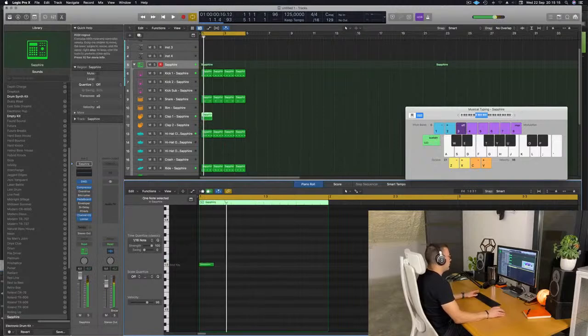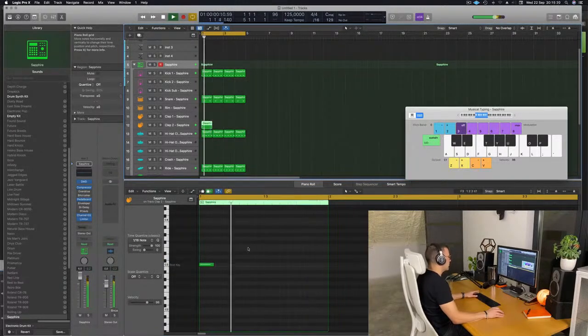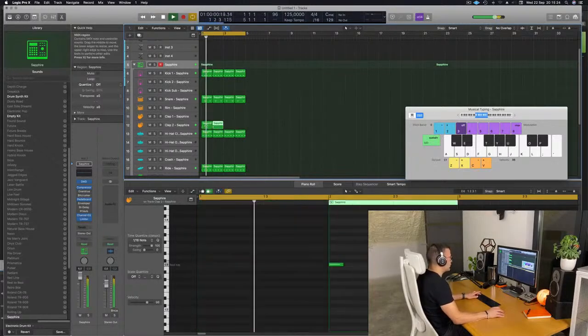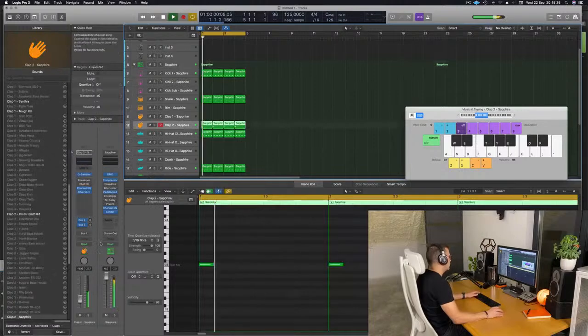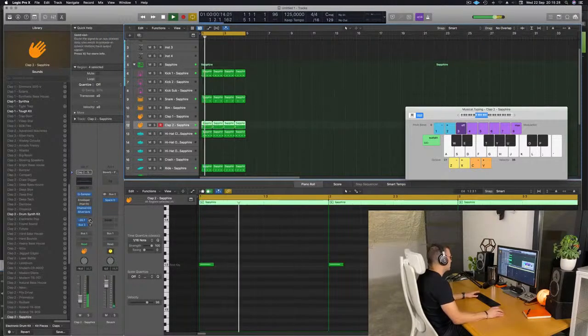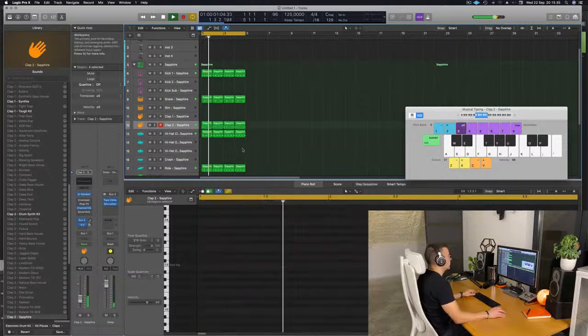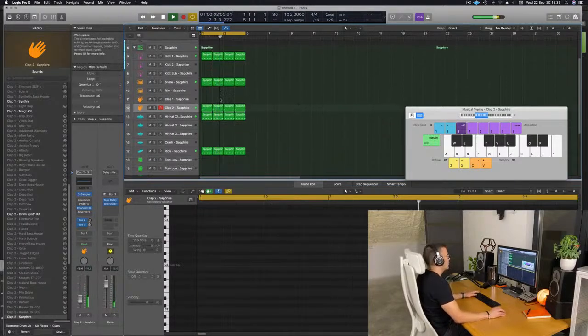I also like a clap on the first beat, with usually some delay. There's a silver verb on there, which I don't really like, so I'm going to move it. I'm going to put it every 2 beats.